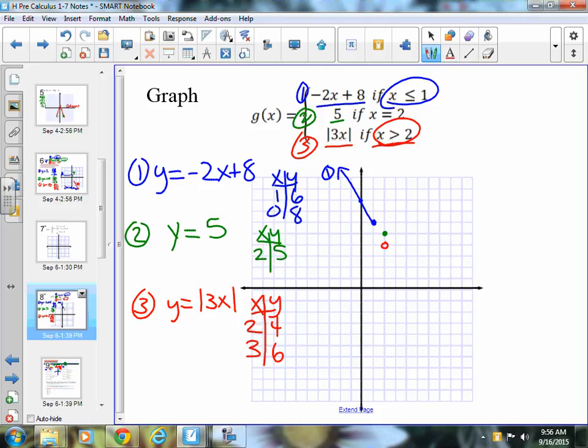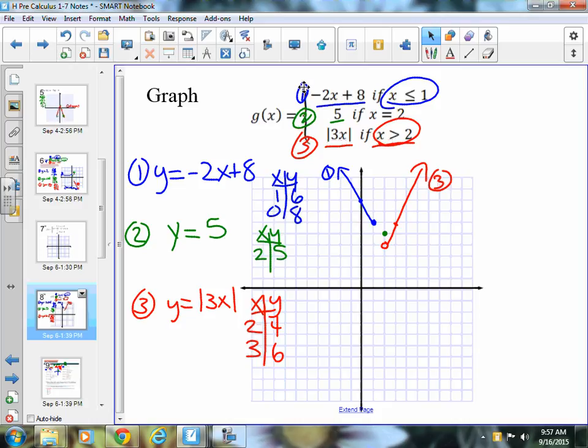And then we have 3, 6. Let's see, 4, 5, 6. So we're going in that direction. And we have that third part. Now, when I look at that part number 3, it's definitely not a whole V. It's just the piece of that end. If I kept going with what the V was supposed to look like, it would come down to 0, and then it would go back up on the other side. I don't have all that, though. Remember, it's a piecewise graph. It's only the part that is 2 and bigger, open circle.